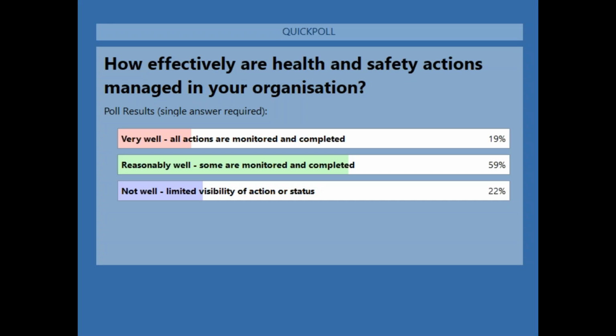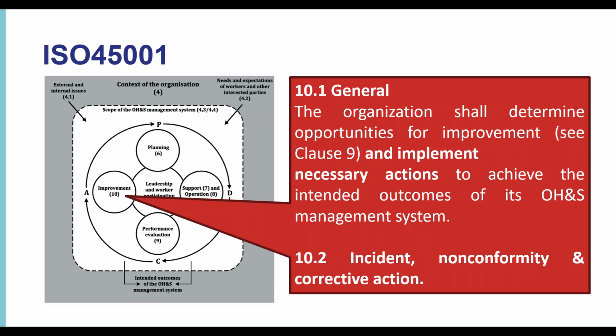I think the thing to think about with that is, if actions are being managed reasonably well and you're happy that they're being closed out in what you think is a good timescale, the other question to ask is, how much effort is that taking? And we'll talk later on in the webinar about the effort required to make actions work. So it's refreshing to see that actions are being managed reasonably well. It's again not surprising that not many people are saying that they're managed very well, and we can take from that all actions are closed out in the right time and so on. I would have expected not well to be slightly higher, but again, it depends how much effort you're putting into it. Julian, have you got any thoughts on that?